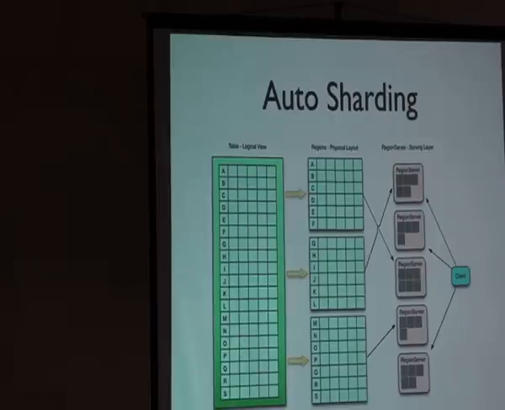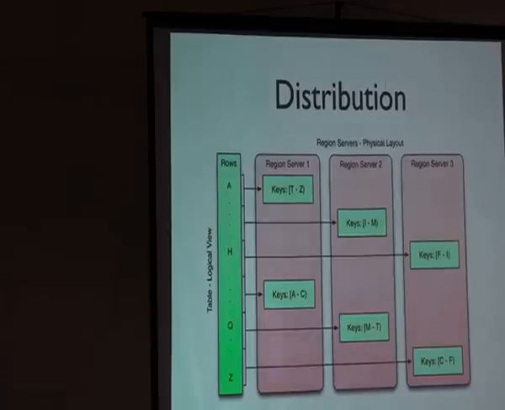This is similar to consistent hashing and stuff like that, where you have a hash ring, you divide your space into subsets and give each server a certain number of subsets. HBase, though, instead of doing this premeditated, does this for you automatically. So all you have to do is just put data in, and it does all this balancing for you. It grows as you grow. So that's all done that way, and the client talks directly to the region servers to get the data.